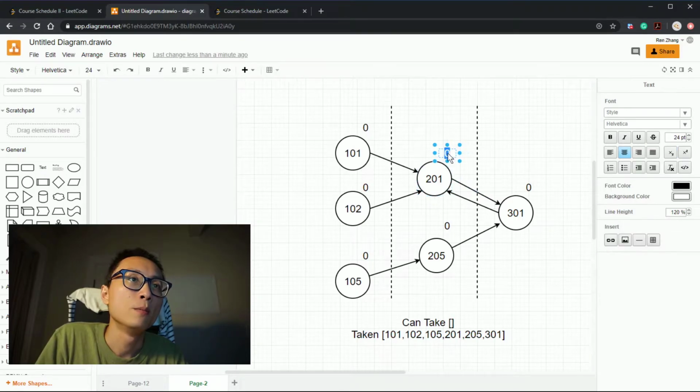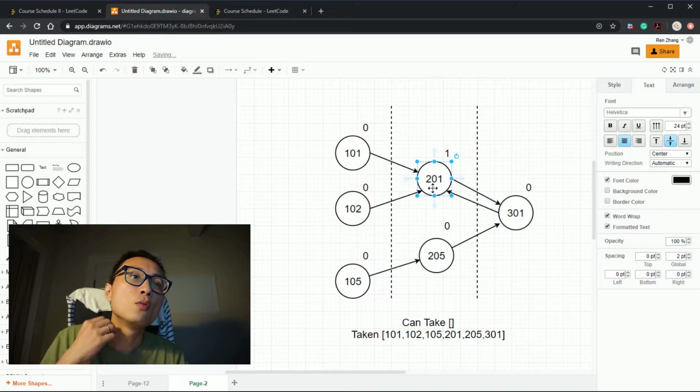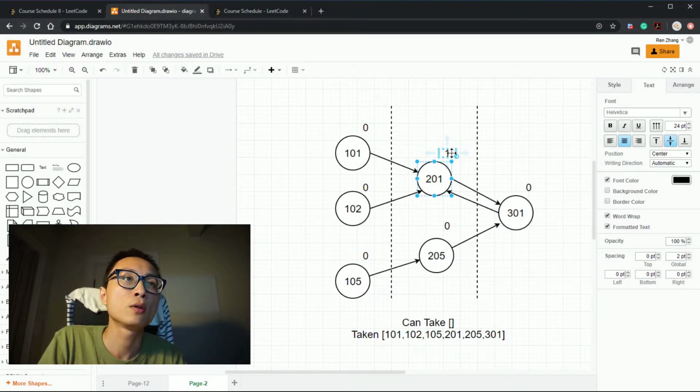Then after we finish 101 and 102, the course 201 will still have one course as a prerequisite. So 201 will never be moved to taken, and the length of taken will be less than n.